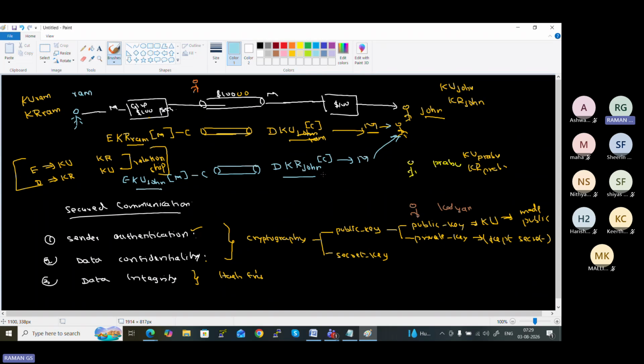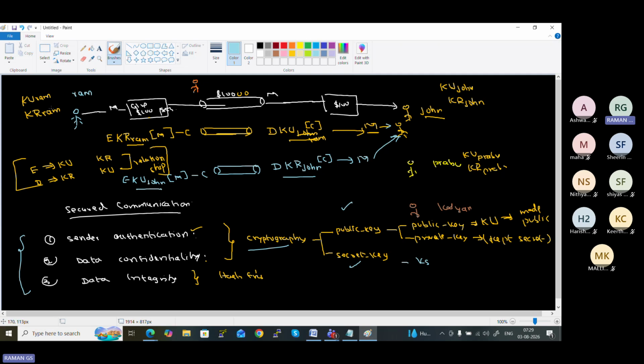So, if we want communication to be secure, these three properties need to be ensured. That is clear, is it? You already know what is cryptography, what is public key cryptography, and the secret key, only one key. Now we are explaining the public key. Under public key, the first property.